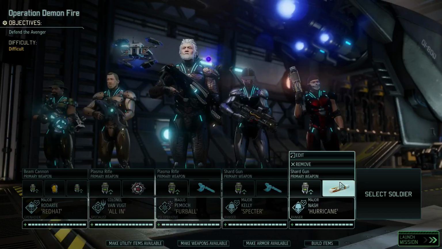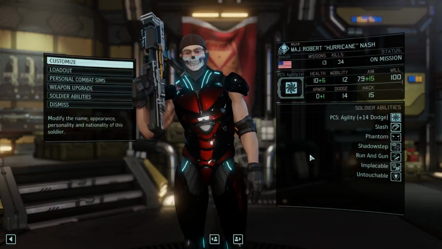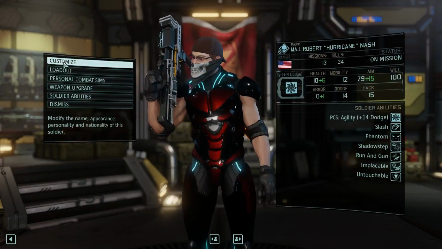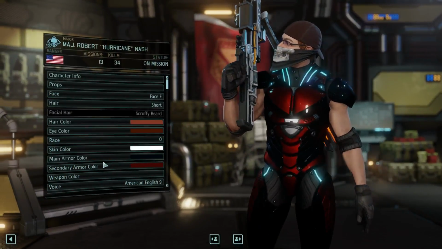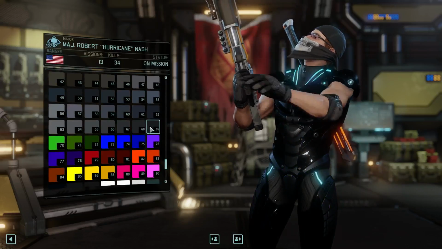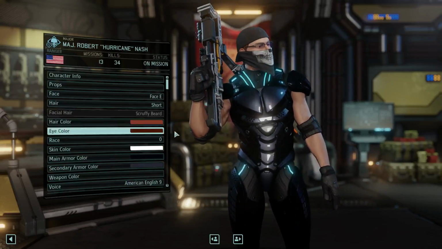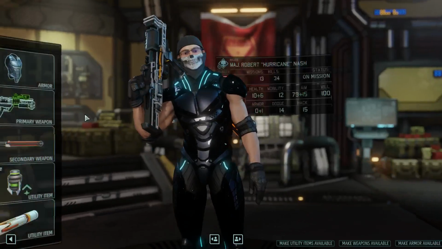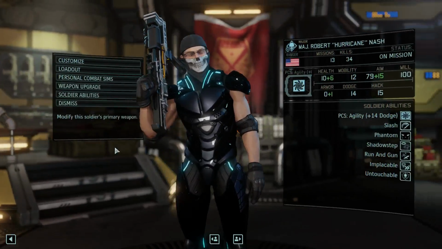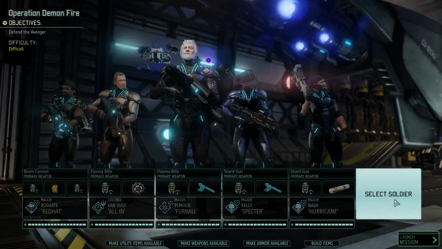And you, I guess we need a real... Hey, Mr. Hurricane, long time no see. You look pretty well equipped. And pretty cool looking in that armor. Maybe we'll make it black all out. We can do that. Secondary armor, make that a little darker. I like that better. Okay, loadout wise, you look just fine. 5% aim, 2 reloads, that's just fine. We're going to change that as soon as we upgrade our weapons, but for now.